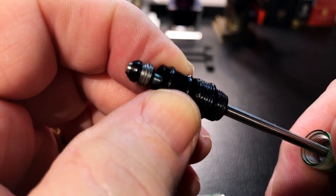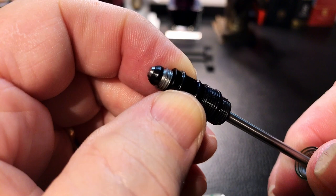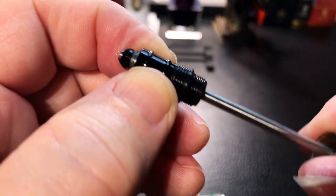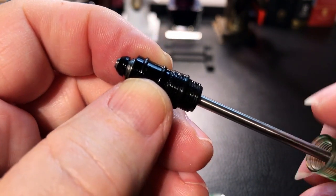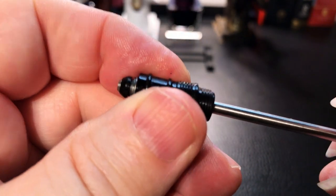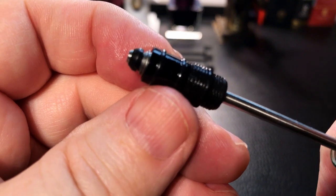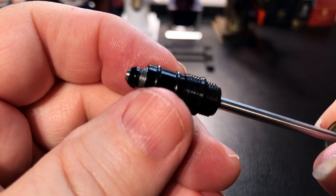This is one of the problems of the 355. Those threads engage with that piston right there, and if you tighten this too much, then it gets stuck. And when you try to disengage it later, instead of just turning that, it turns the whole thing around inside the barrel, and you're screwed basically.